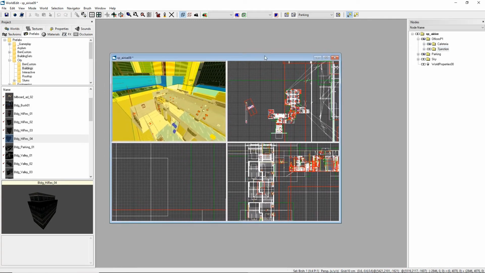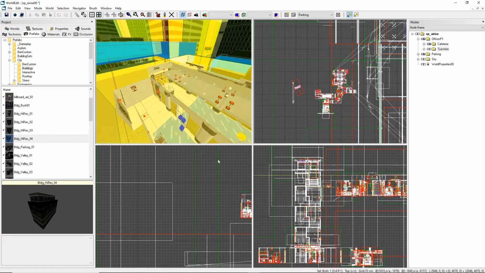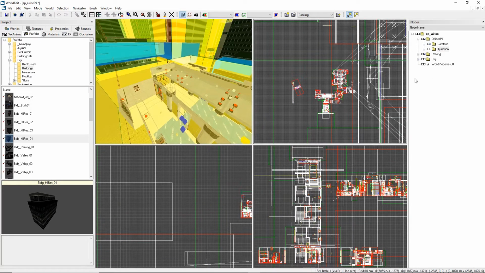So let's talk about the scene tree itself. At the far right here, I have my scene tree, which in most software they call the outliner.